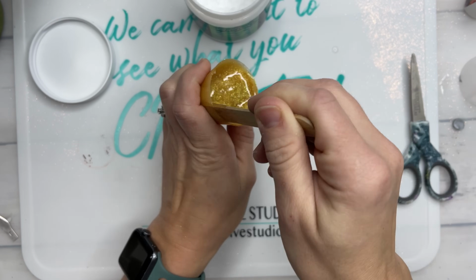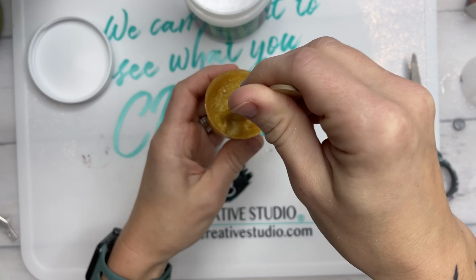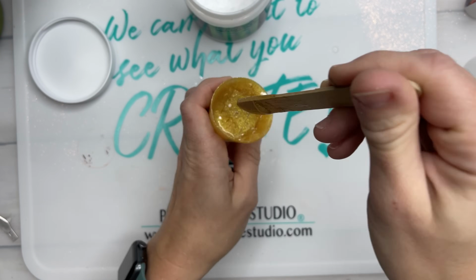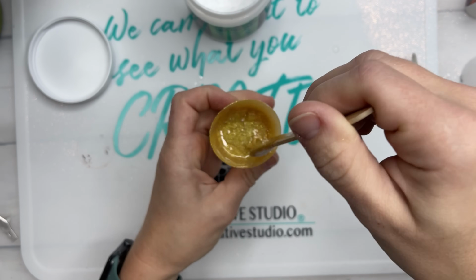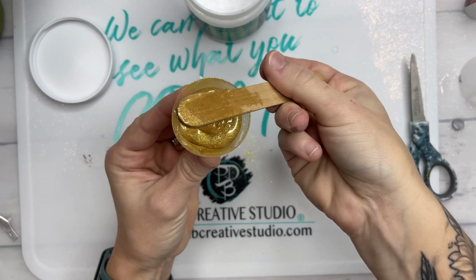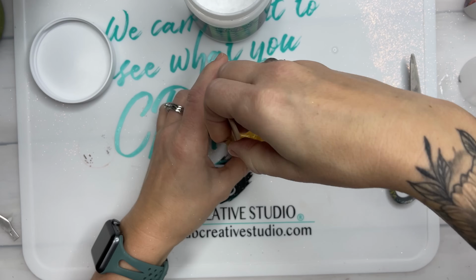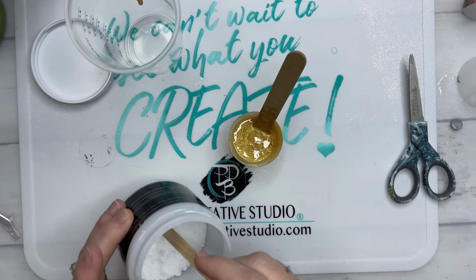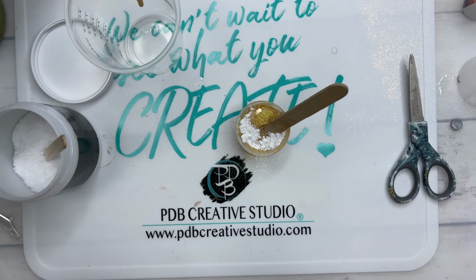Now, this stuff can clump inside of your epoxy, so you want to try to almost take all of those little clumps of the powder that you add in and pull them to the side and press them out rather than stirring. To me, this helps eliminate getting some micro bubbles from constantly whipping it to get it to mix in all together. So I just pull it to the side and press out any of those little bubbles of powder that we get in our epoxy mixture.